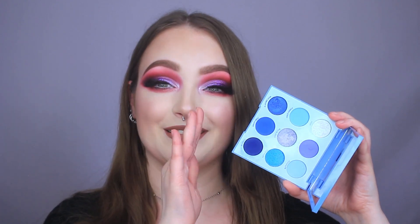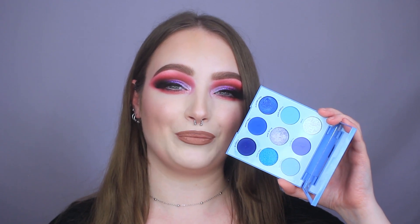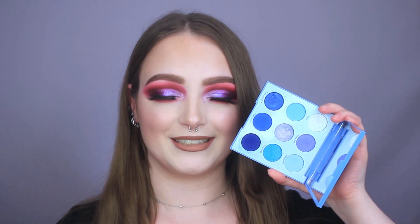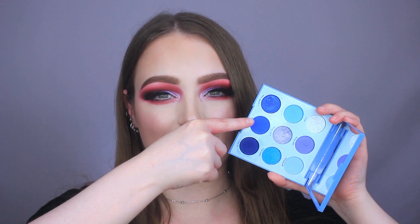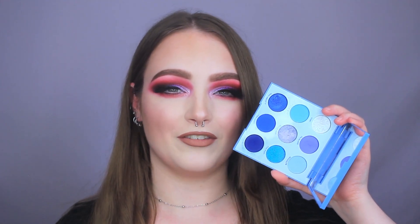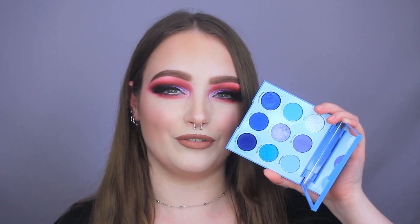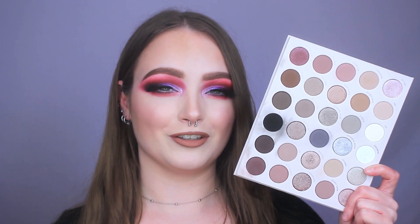Colourpop's Blue Moon palette has the best blue eyeshadow formula I have ever used. If you love blue eyeshadow, you need this one — it is so hard to find really nice blues, and this palette has absolutely no duds. The lighter matte doesn't act chalky or dusty, the true blue midtone doesn't do that weird chunky pressed-pigment thing and blends like butter, and the deeper shades blend out seamlessly. The shimmer variety is great quality too — I especially love the shade called Lumi because it's really icy and different. The only drawback is it's a monochromatic palette.